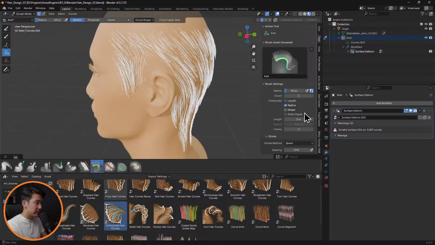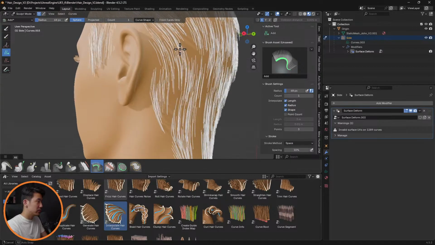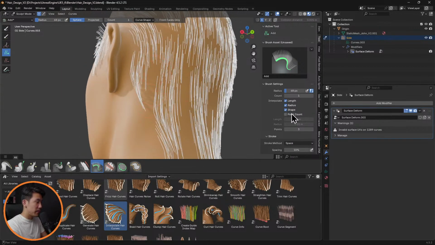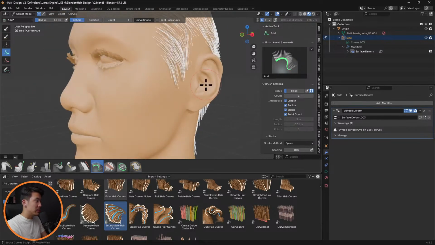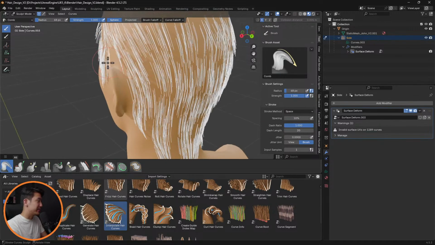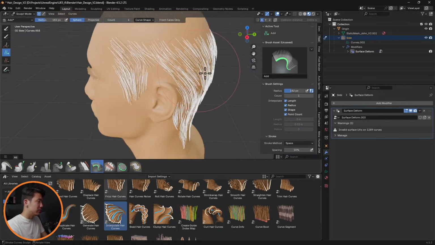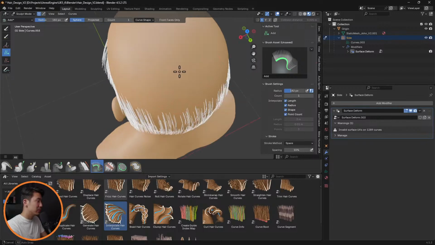Okay, I need to re-add something, and I think interpolate shape, lens, and radius. Wait. Why am I not adding anything? It's a little weird. Hello? What?